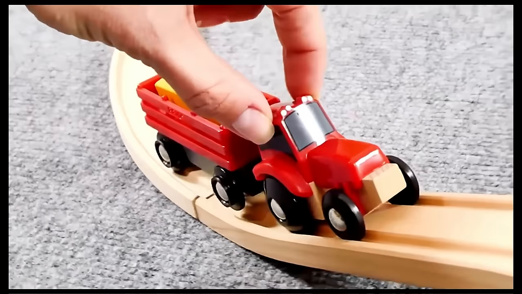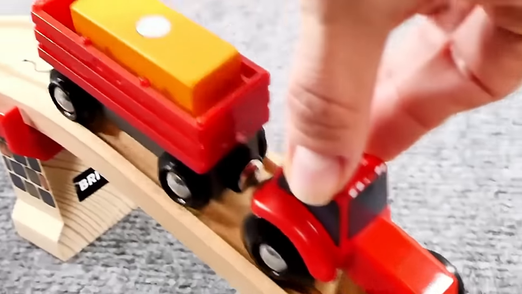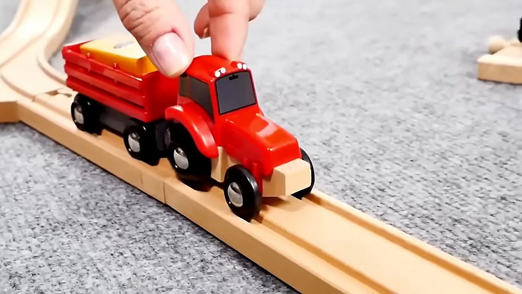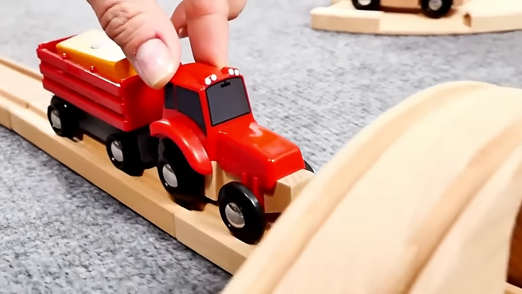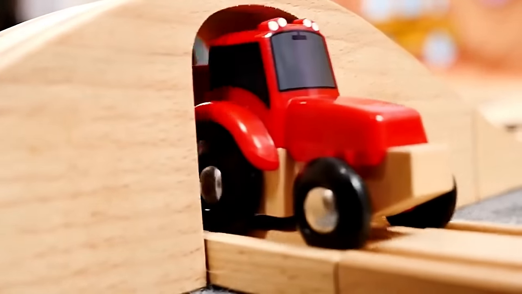Look, it's a tractor pulling its trailer. It's driving along the road. The tractor is carrying hay to the farm for animals to eat. Now it's driving under a bridge. Look.